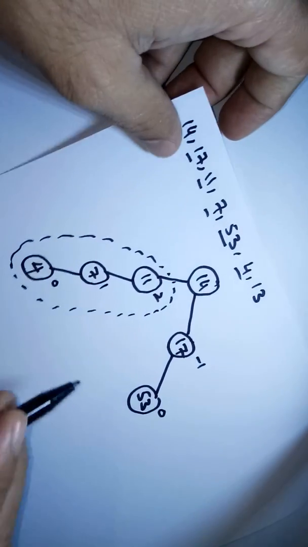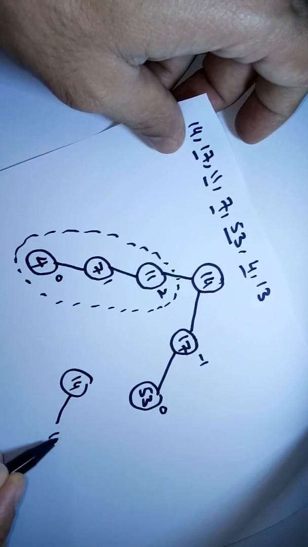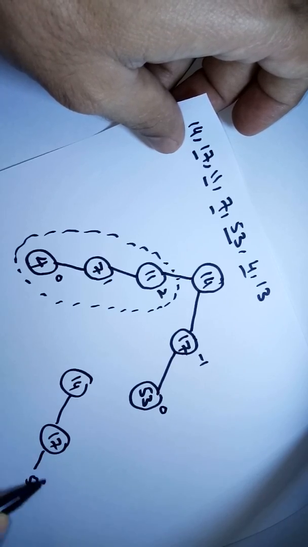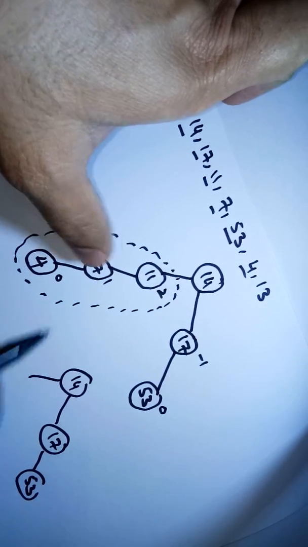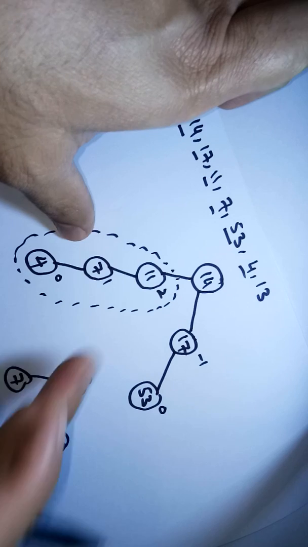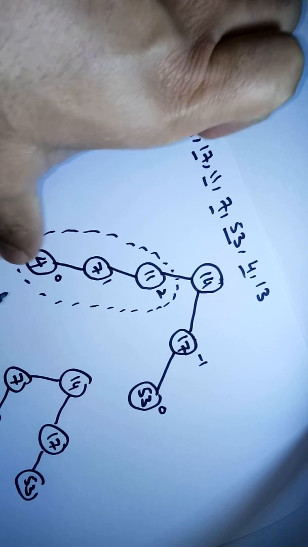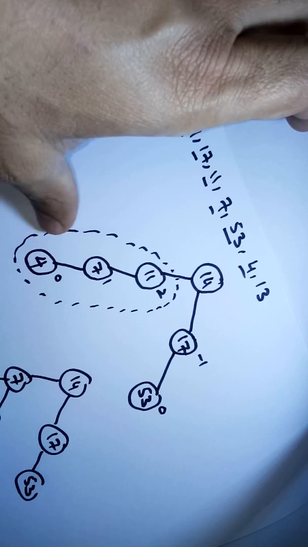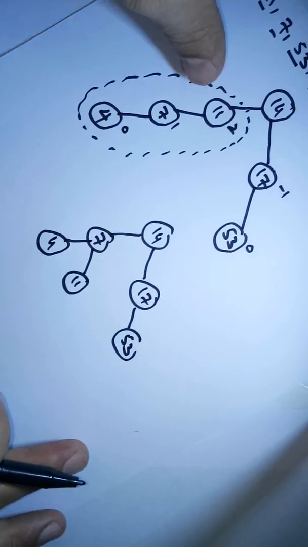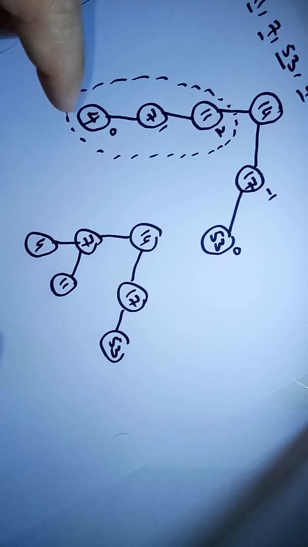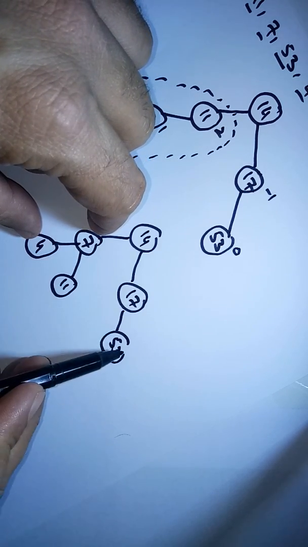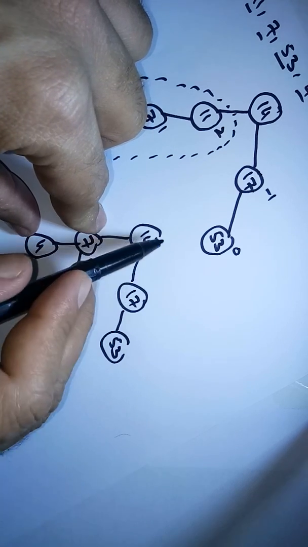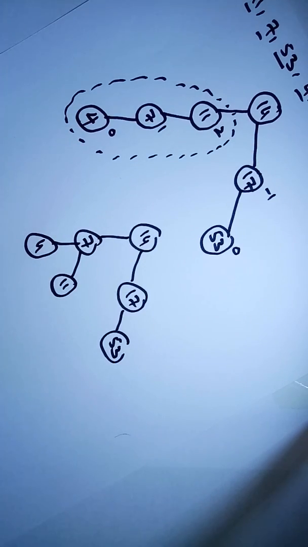So let's fix this problem. So 14 is there, 17 is at its perfect place, 53 is at its perfect place. We need to rotate it. So if we rotate it like this, what will happen? 7 will come up, right? 11 will go in the right of 7 and 4 is already in the left of 7. Clear? So this is how we are going to fix this. So we just rotated this one. So now let's compute the balance factors. So this is 0, this is 0, this is 1 minus 1, this is 0, fine, this is 0, this is negative 1, fine, this is 2 minus 2, this is 0, that's fine. Now it's an AVL tree.